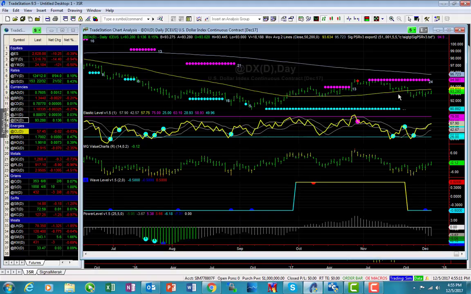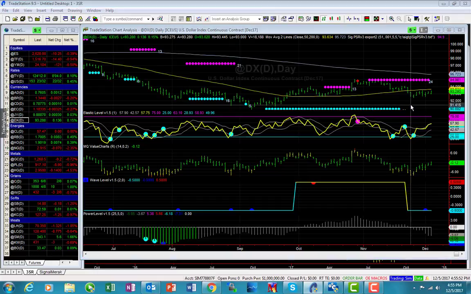So here is a daily chart for the dollar index, the symbol being DX if you want to trade the futures as opposed to the ETF. You can see that the market has based here and has been rising ever since we had a value chart low trigger, which is kind of hard to see here, but you'll see a little bit of red mark right here at the base. And ever since then, the market has been meandering to the upside. It's kind of mirroring the 50-day moving average, and I'll feel a lot better when we actually cross above that and start approaching this resistance level up here.